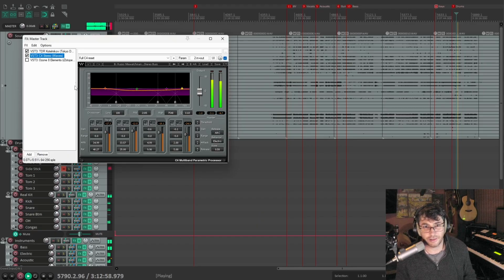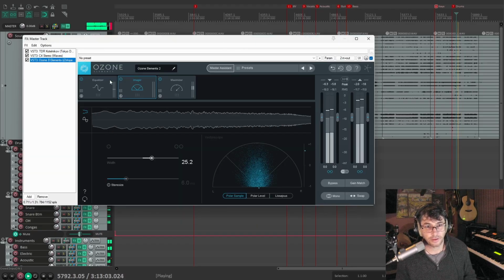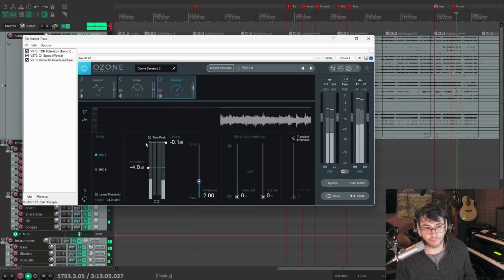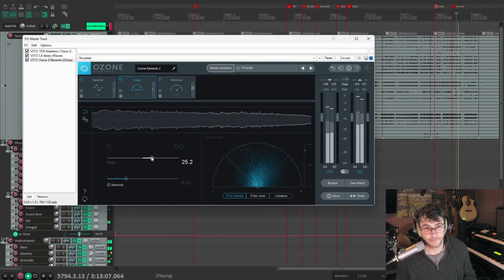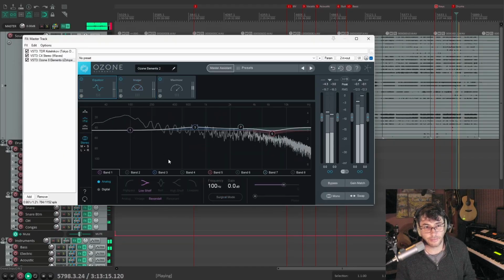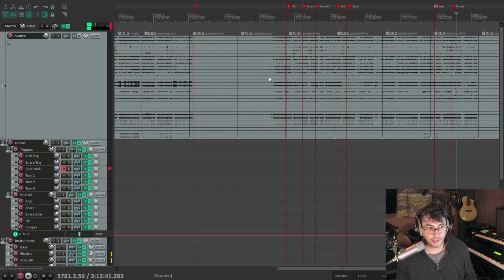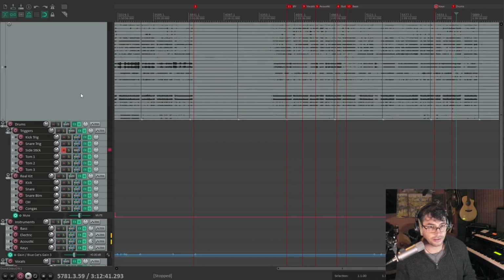Multiband tightens everything up a bit. Limiter boosts the volume. Just create a bit more width. Shape the EQ. And that is how we get our final mix at the end.